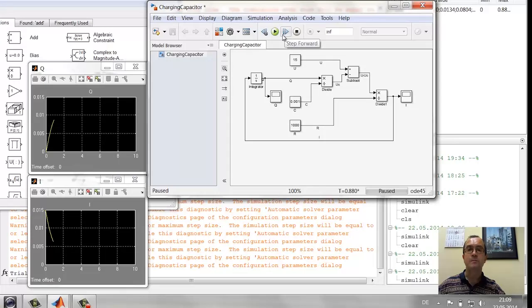You see how the simulation results are shown step by step in the scopes. The simulation time is displayed in the lower part of the simulation model window.